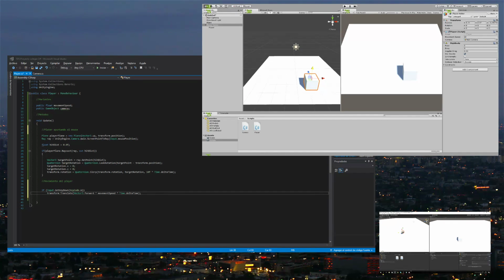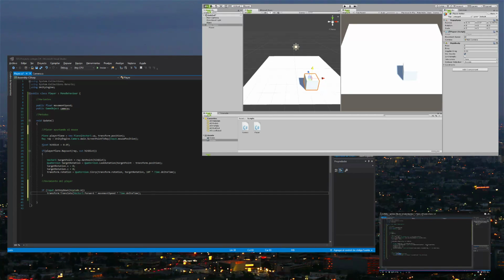So I made a mistake once again, and this is very usual. So instead of using Input.GetKeyDown, you want to say Input.GetKey.